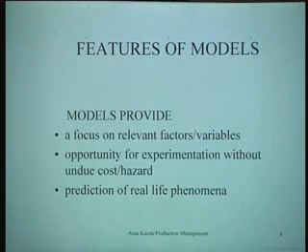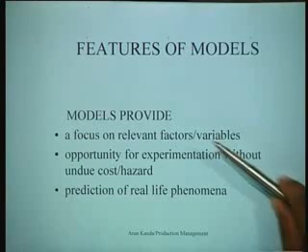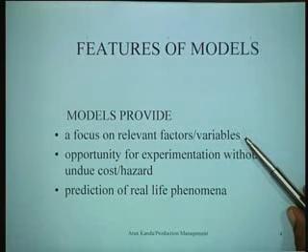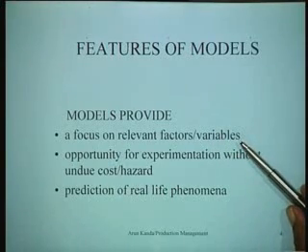So one must understand that models provide a focus on relevant factors and variables, which means if you have to understand reality, you must be able to pick out the relevant from the irrelevant. And by making a model, you are essentially doing that. So they help us in understanding reality and in picking up the right kind of factors and using them to express the relationships that we are interested in.